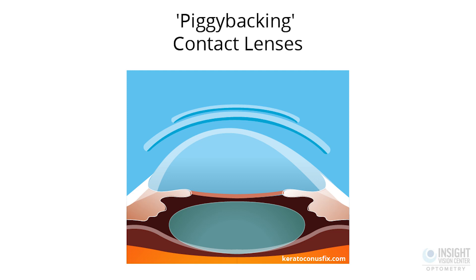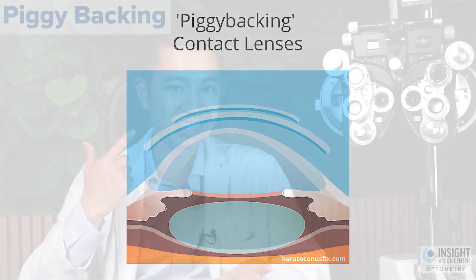The last option is not really a single lens — it's a system. Some patients can't do well with hybrids, and they don't like the large scleral lens because it's too big. So instead they opt to stack two lenses together — we call it piggybacking. They'll wear a soft lens first, so that's what's touching the eye, and then they'll put the hard lens over the top of the soft lens. That's why it's called piggybacking. These are the five best contact lens options for patients with keratoconus.